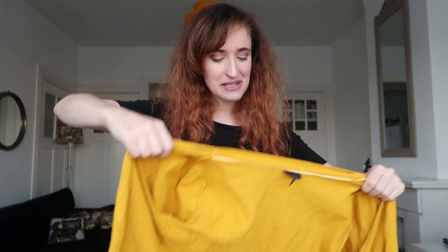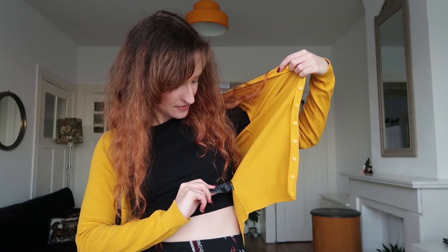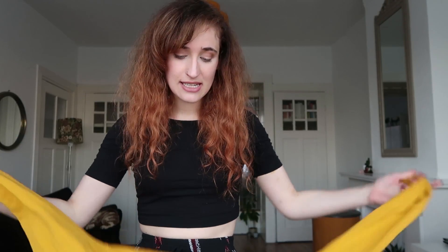We've arrived at the last item — and as if that wasn't enough stuff — it's an ochre-yellow vest, something I didn't have yet. I love it. I won't button it all the way up because the buttons only go to the chest, and I prefer either fully buttoned or fully open. I'll just keep it open. It's H&M again and it cost me one euro, which is a steal. It's going to be a very long time before I buy clothes again because this was a lot of stuff.